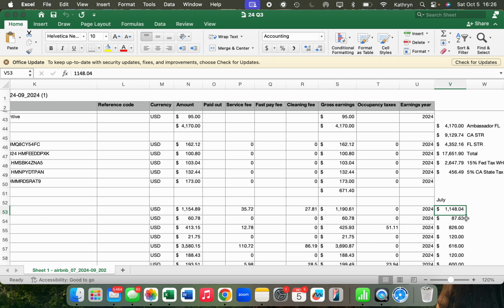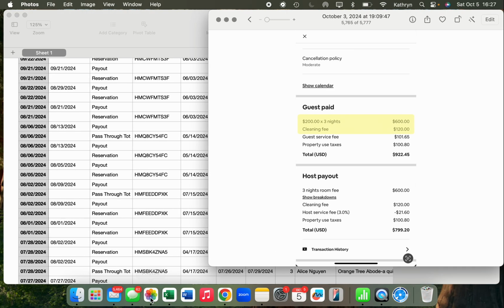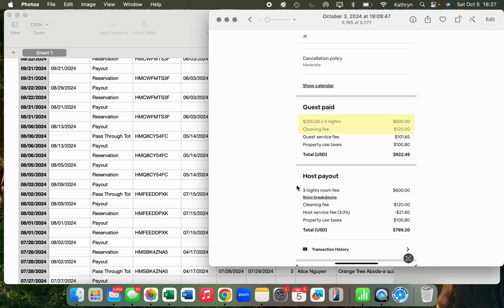So anyways, to get the nightly rate plus the cleaning fee, because I can't figure it out here, I will go to the reservation details, and I will just look at what the nights are and the cleaning fee, and then there's the transient fee right there. The property use taxes is what it's called in the reservation details.